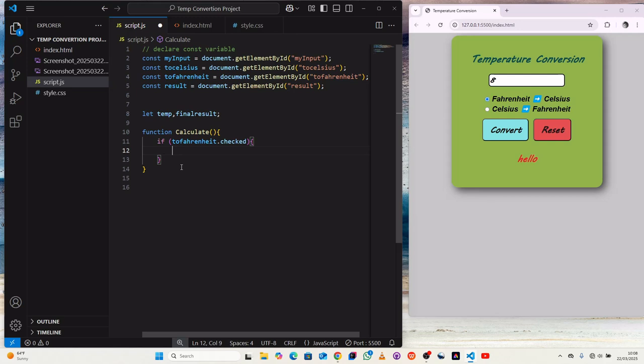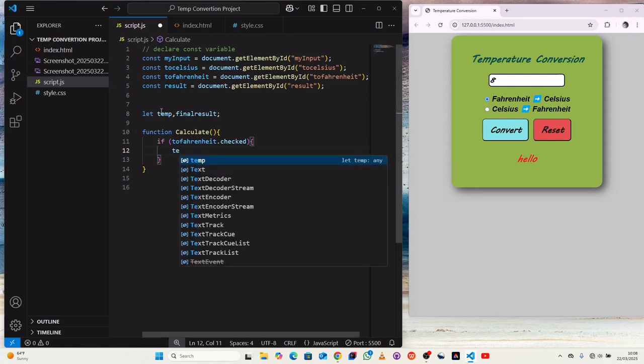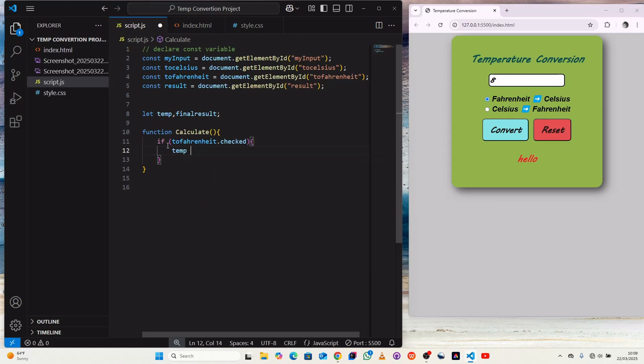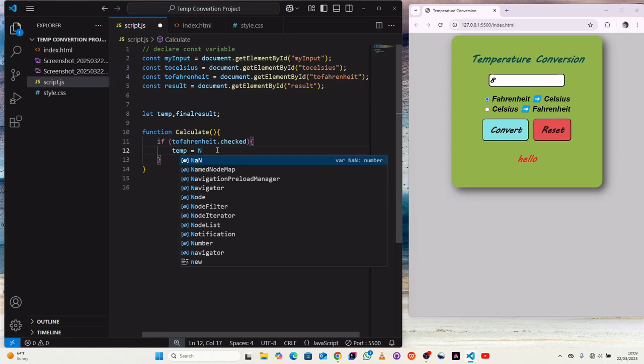We'll use this variable temperature equals number. Let's get this input. Whenever user inputs any value here, we will get this input and pass it here. Change this input to a number. So we'll convert that input to a number.